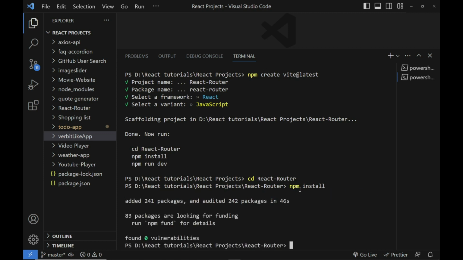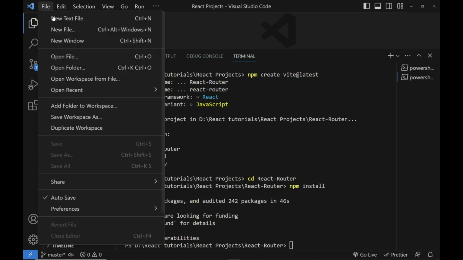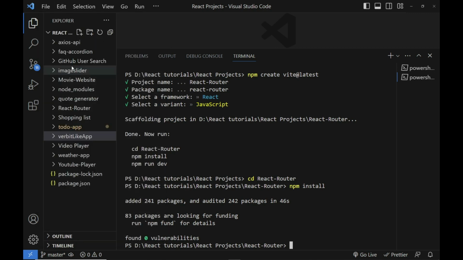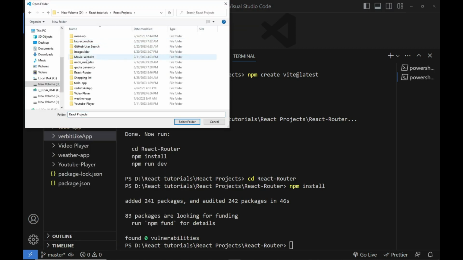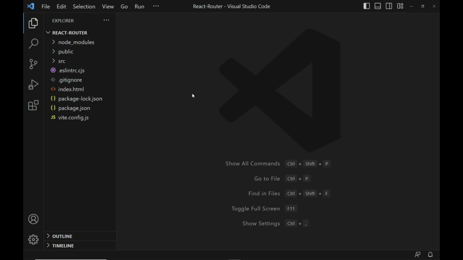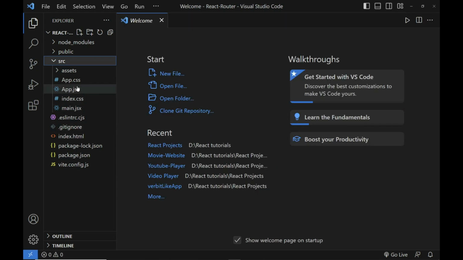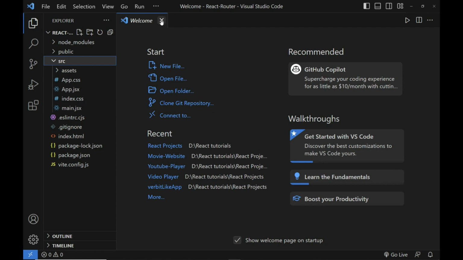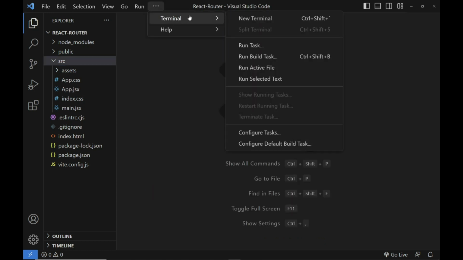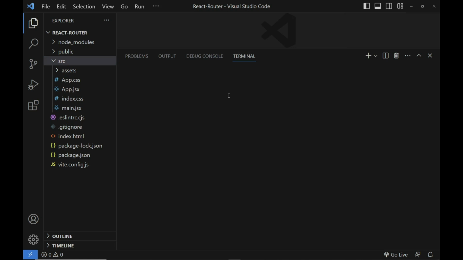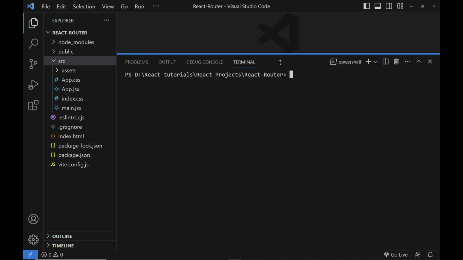It has finished, so let's open our app and run it.